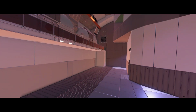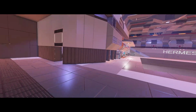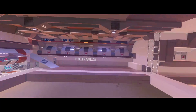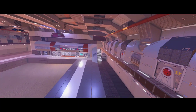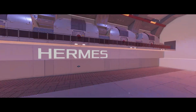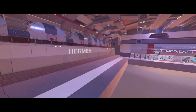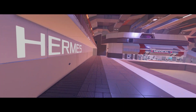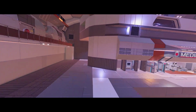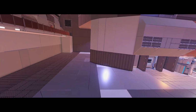And what I need to do now is figure out a crafting area, and I think I'm going to put that out in the corner over here. But a crafting area, but I also need a staircase to get up to that balcony. I have played around with the idea of moving these down to ground floor, but then I decided not to again, as I do like them elevated the way they are, and that keeps the ground floor open for other things. But when I get into crafting here, I'm going to have to figure out what I'm going to do, and it's basically this corner here I need to work out next.